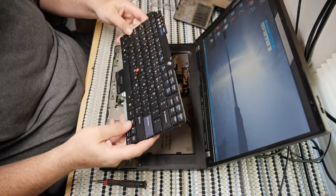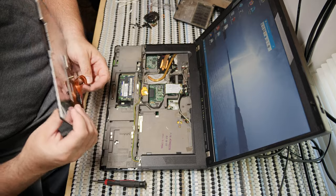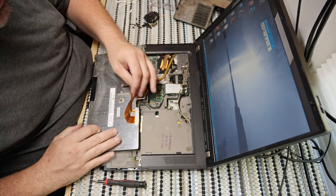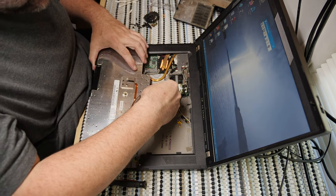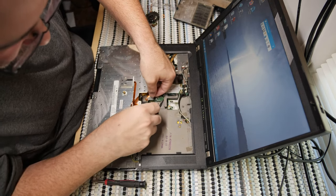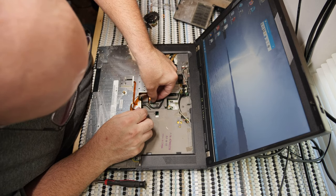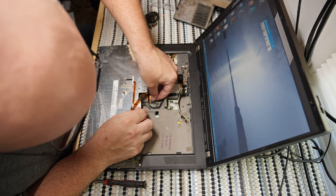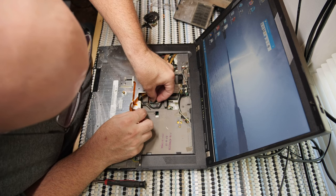All right, looks like the keyboard goes back now. Fortunately, the way that this is designed, oops, the keyboard is not too hard to put back. It certainly isn't hard to take up in the first place. Pretty hard to screw up. Although, if there's a way to screw it up, I'm sure I can do it.